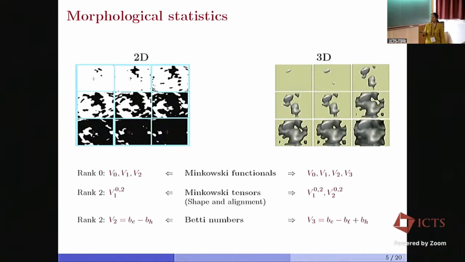The tensorial ones, rank 2 ones, provide information about how the excursion set, the connected regions and so on, are elongated or aligned. That gives us that information. In addition, we have Betti numbers, which are counting the holes and the connected regions here. So BC and BH are the connected regions and holes. In 3 dimensions, we have one more, which is that there can be tunnels which develop in excursion sets, and that also goes in. And the last Minkowski functional is related to the Betti numbers in this way in 3D and this way in 2D.